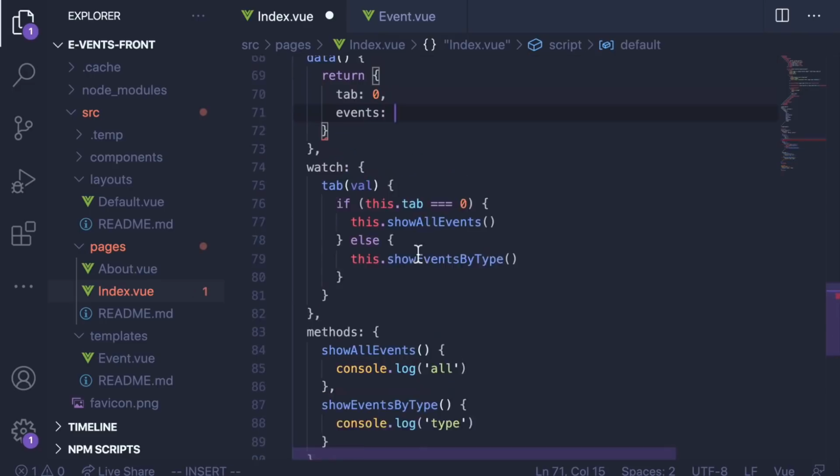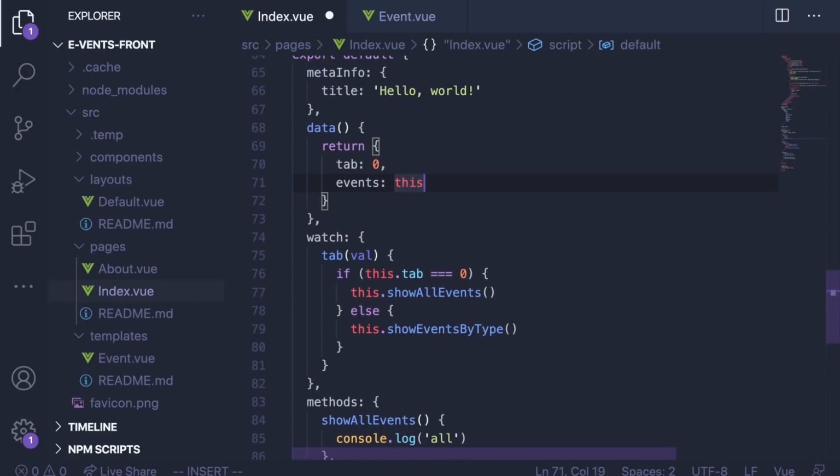Now, I can't just do this $page here because when the Vue.js instance is looking for data, the GraphQL query hasn't injected this $page object yet. So I don't have access to it and it's going to give me an error.